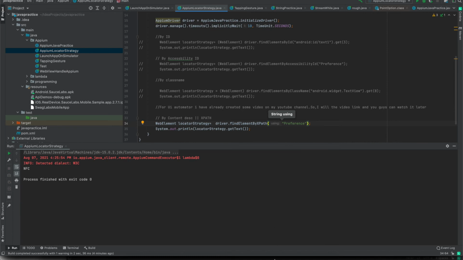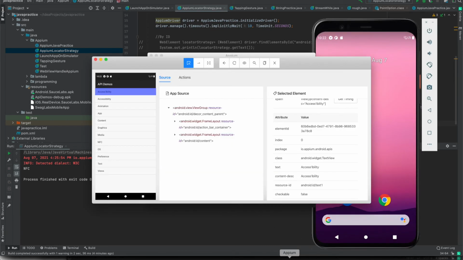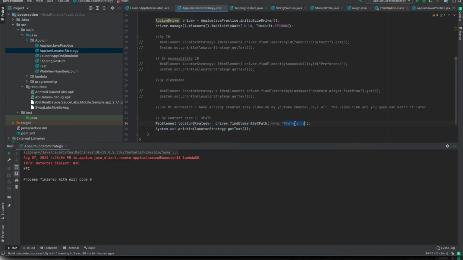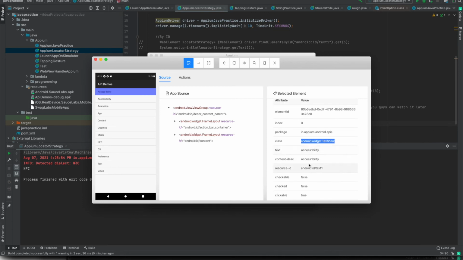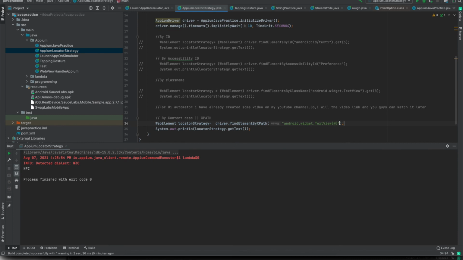So I will just go here and pick up the class. This is the class for this, and now I am going to pass the content desc. In order to pass the content desc, I need to define that it is a content desc. So I will just copy this thing, and maybe if I want to find the element for graphics, then I can just write content desc as graphic.